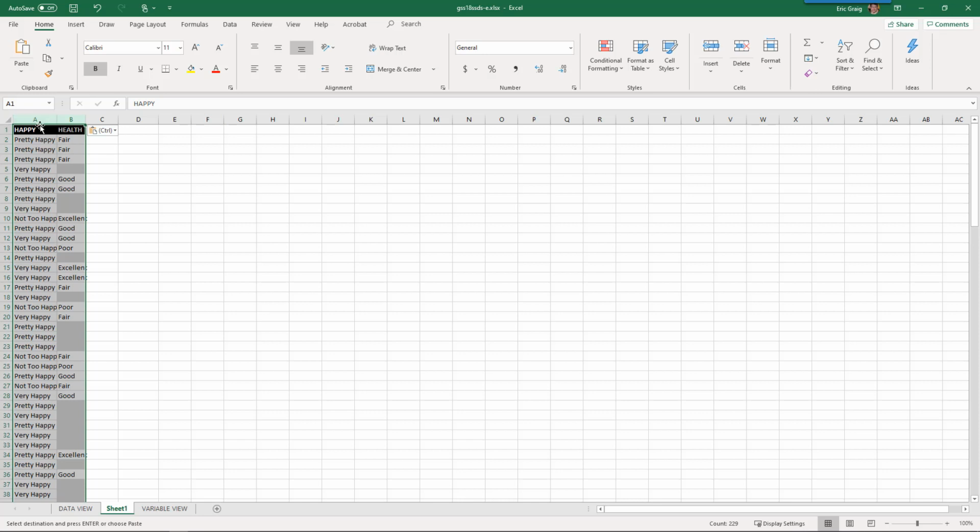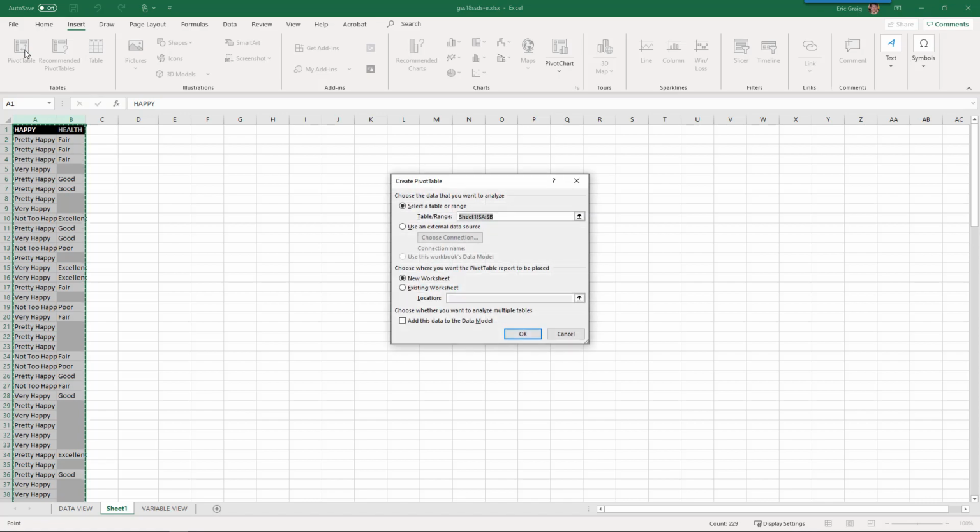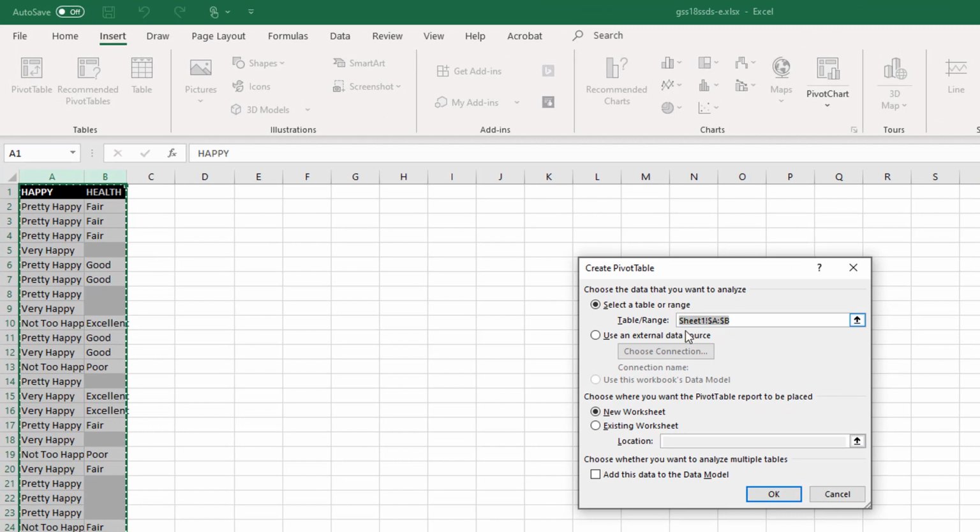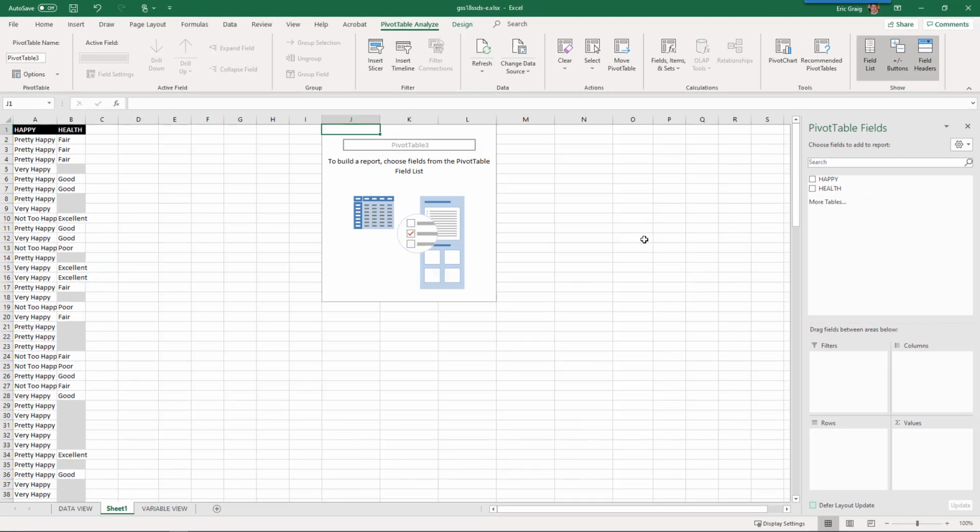And let's get started. I've got the data group selected. I'm going to go to the Insert tab and Insert Pivot Table. The table range is already provided for me by default, but I want to paste my table into this worksheet. So I'm going to go over here to J. It doesn't matter where you go, but I'm going to set up my table to begin in J1. So there's my pivot table in J1, and let's get started building it out.